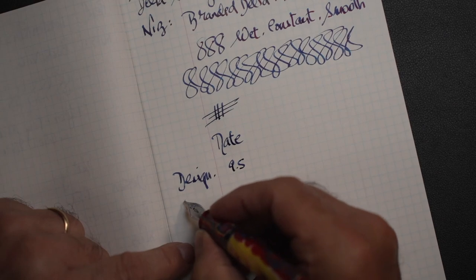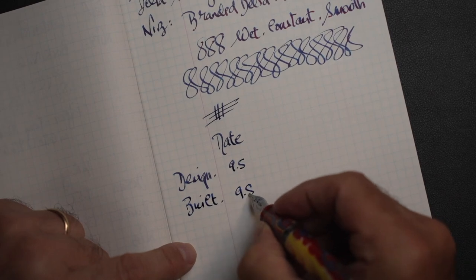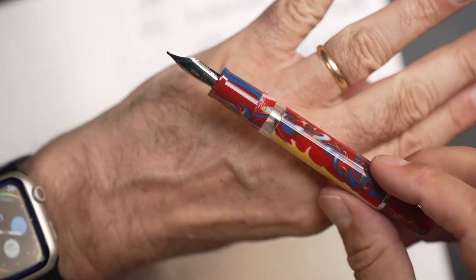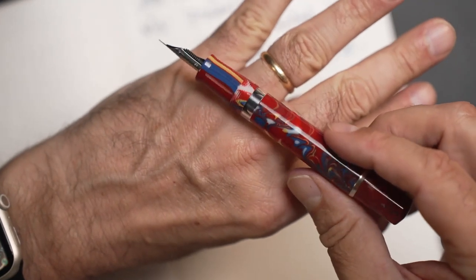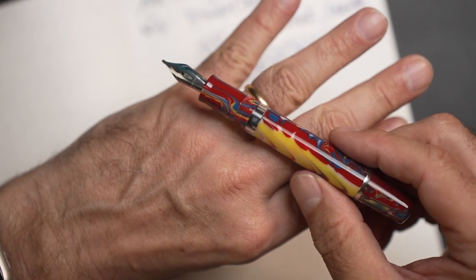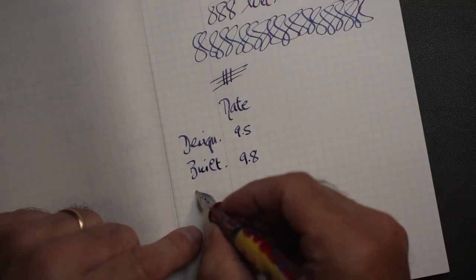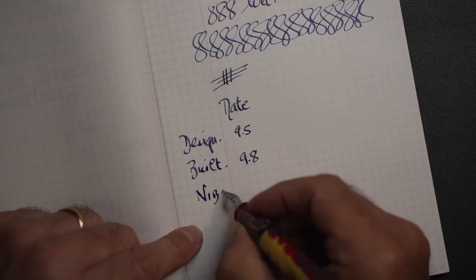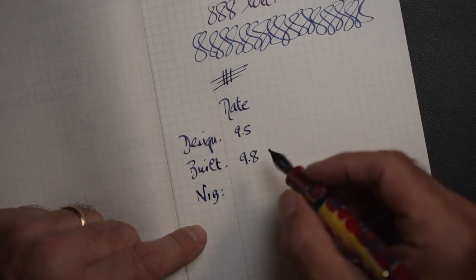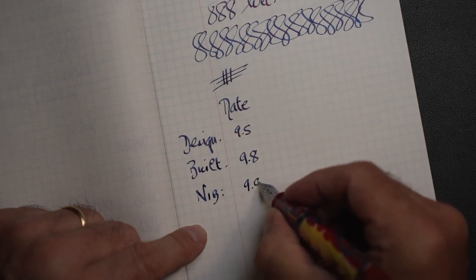In terms of build quality, like all Delta pens, I'm going to give this a 9.8. It is a solid, solidly manufactured pen. It's got some nice heft to it. It's got weight. Everything is built very nicely, very precisely. So I can't give it anything less than 9.8. Now, in terms of the nib, it's a juicy, well-tuned nib. If it is Yoho, like most Yoho nibs, they're very nice for a steel nib. I'm going to give this a 9.9.